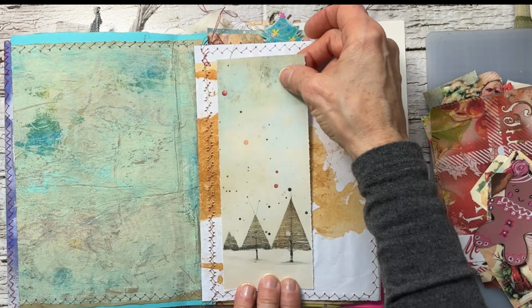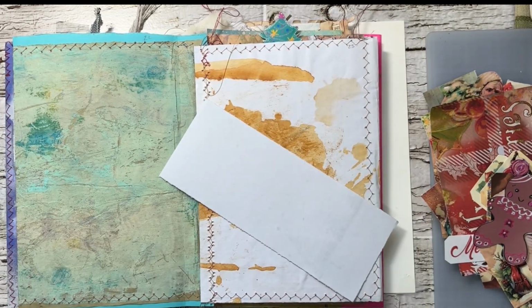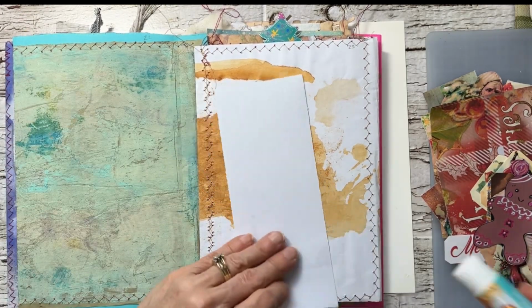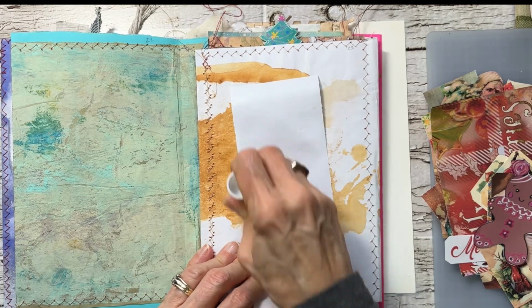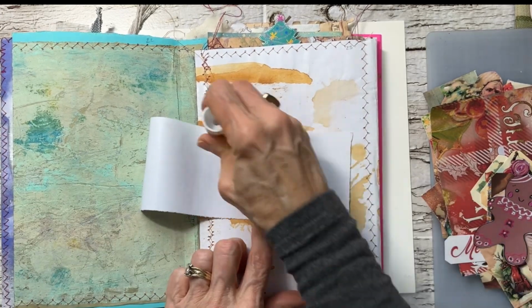I'm going to put this right in the center here. Just going to start gluing down. No rhyme, no reason. We'll see what happens. So I'm going to use my leftovers. I actually will put some in a folder for next year because they will not expire. They won't go to waste.